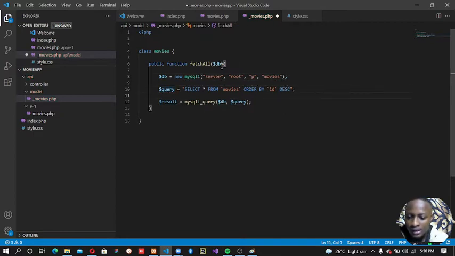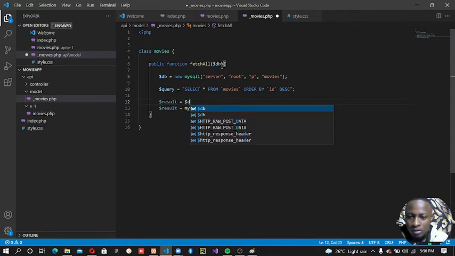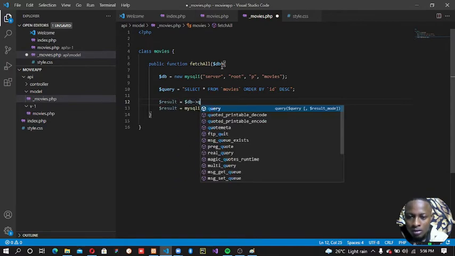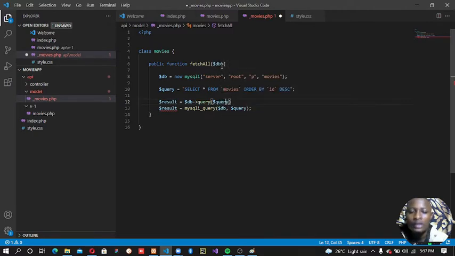Then you can easily say results equals db query, then you can pass in the query. So we are still going to have the same thing, or use the PDO format.